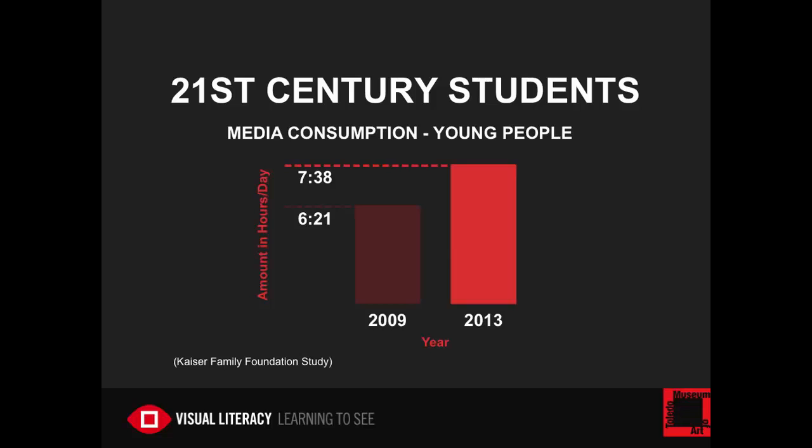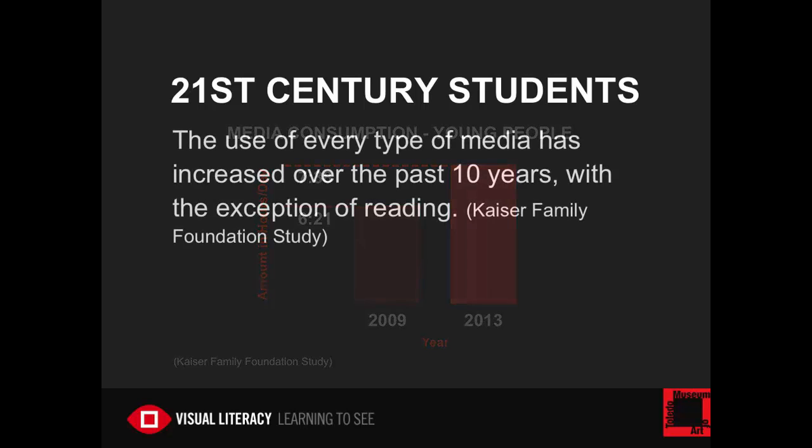21st century students' studies tell us young people today are consuming images at an extraordinary rate. In the last 4 years, we're told, young people are actually looking at images throughout the day 1 hour and 17 minutes more than they used to. So that's actually 7 hours and 38 minutes every day. Extraordinary, but how many young children have actually been taught how to read images? How many teachers have done a course in not just the process of vision, but how to read images, whether at college or university? The use of every type of media has increased over the last decade, except reading. We need to learn how to read and to read images.